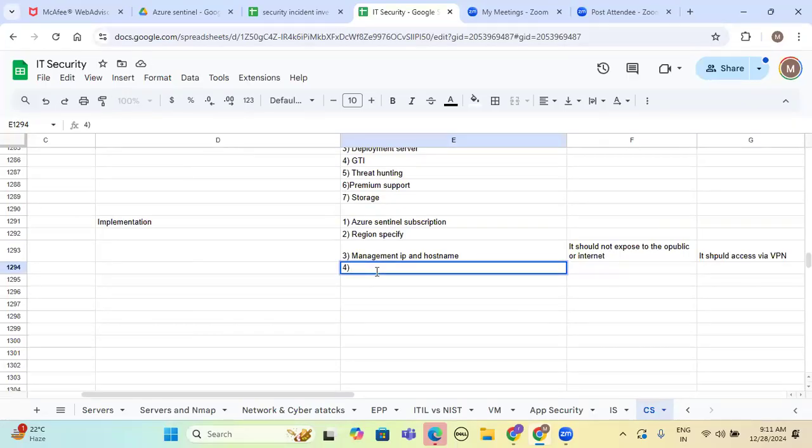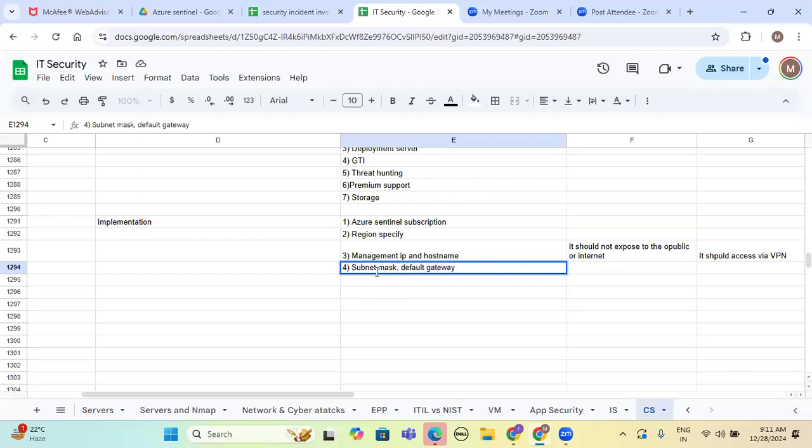Once we are assigning that, obviously we have to assign the Sentinel subscription we purchased. For that workspace, as part of Log Analytics, we can provide the subnet mask and the default gateway.